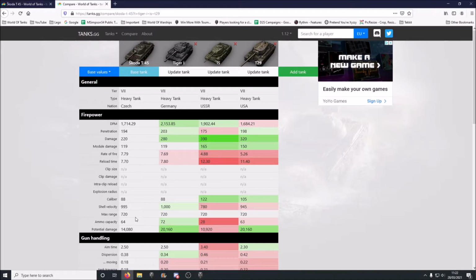So, Skoda T45 on the left, Tiger right next to it. I'm going to be pretty much directly comparing it to the Tiger, but if I do need to draw in the IS or the T29, they are over here on the right.